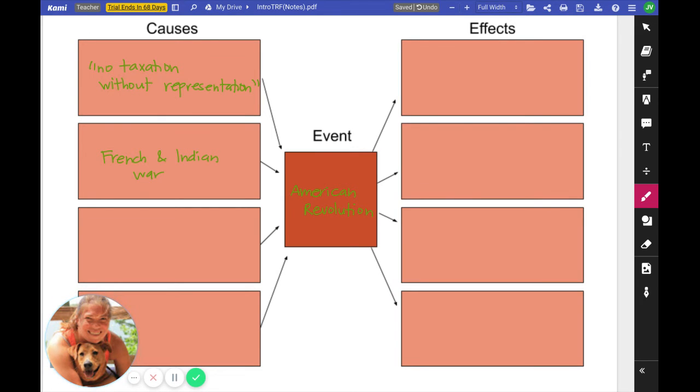What were some of the effects? Well, we formed the Constitution. It actually, one of the effects was the French Revolution came a little bit later. And because the French Revolution happened, France was weaker. We did the Louisiana Purchase. Now, that's an effect that's way down the road, but that's an effect. How about the fact that we had a new country?